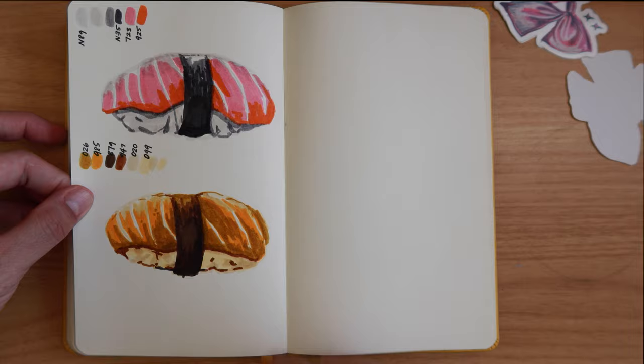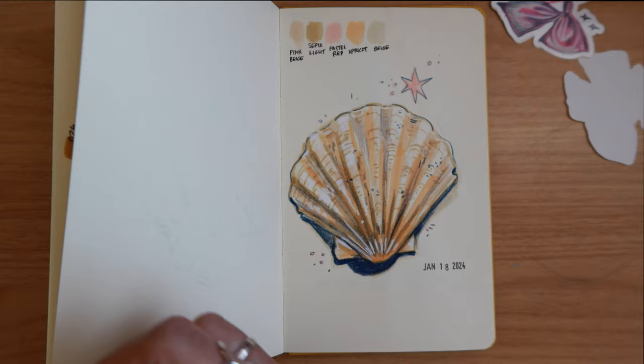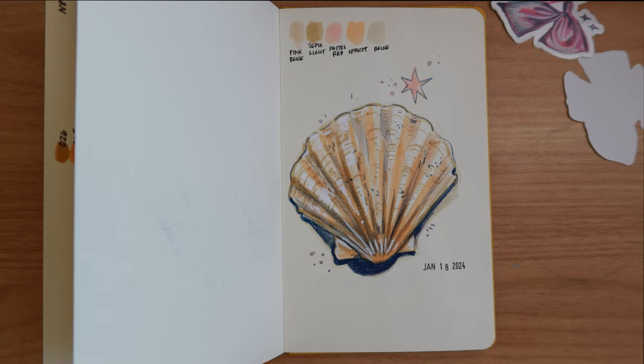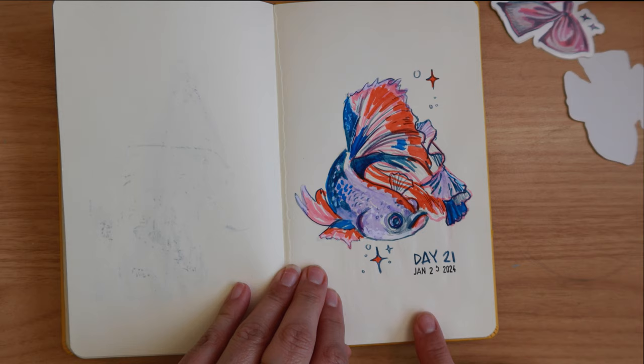This one also became a sticker. More shells, and then I drew some fishing lures — I really like these, but I don't fish. I think if you're not into fishing maybe these would be too abstract. This one was also really fun with some wild colors on the fish.